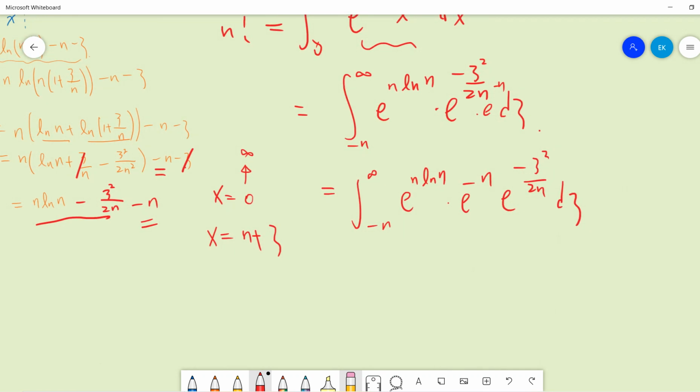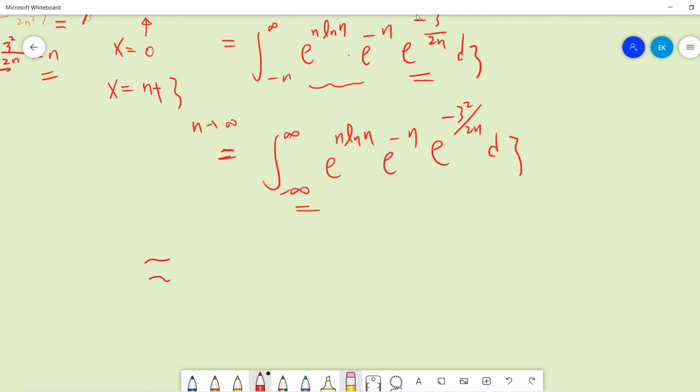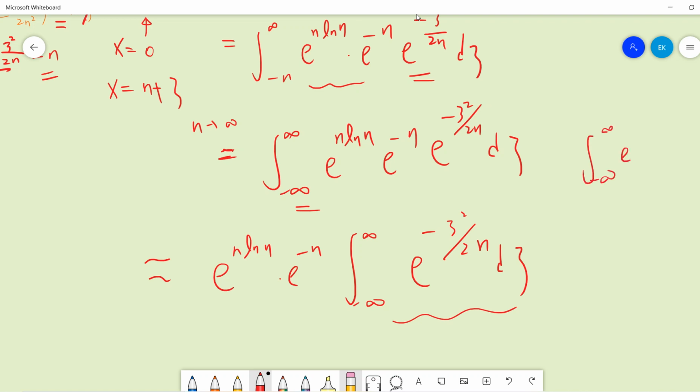The key point is that we want to do the integration along this eta. We approximate n to be infinity, since we want to take the largest n, so I will change the integration to be this. This term is basically n log n minus n. And then this is the Gaussian integral. Let me tell you the result: this is the square root of pi divided by a, if a is larger than 0.